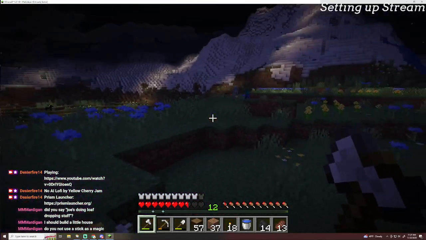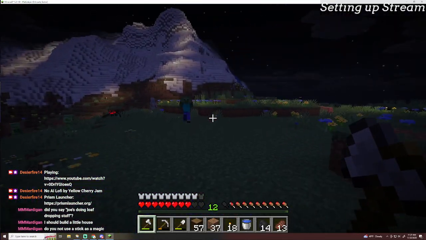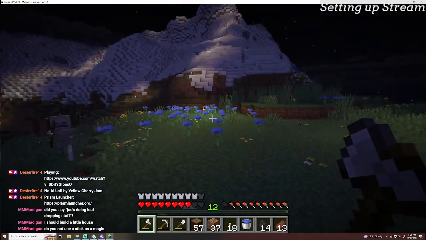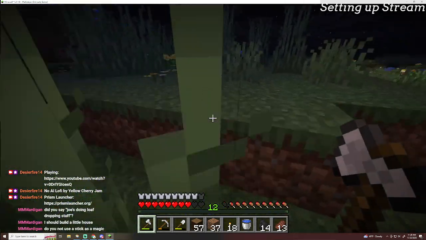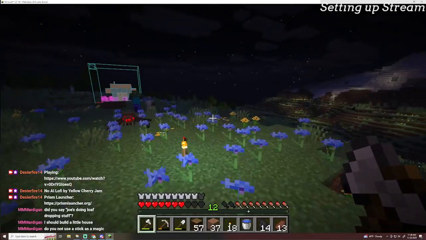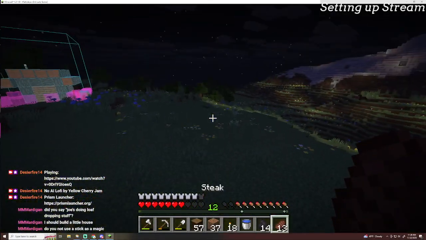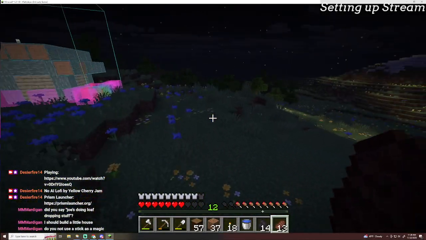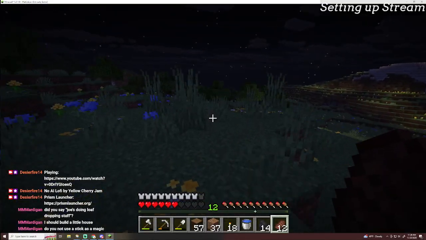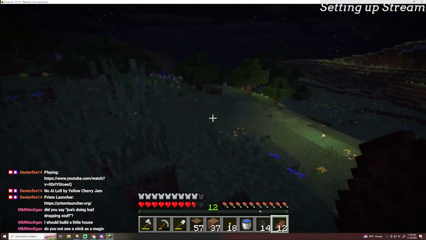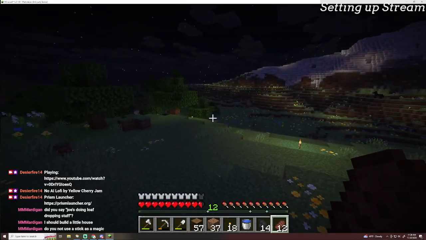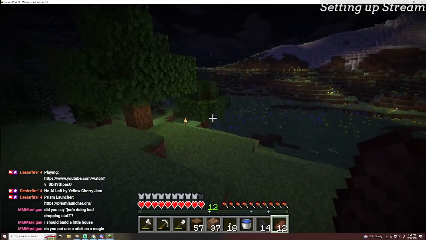Let's say I'm like, wow, this area is too dangerous, and I need to move my little house somewhere a little bit safer. And I'm like, hey, you know what? Maybe I should move my little house to spawn, and not where I might die. I'm going to go ahead and go towards spawn, which I think is this way.